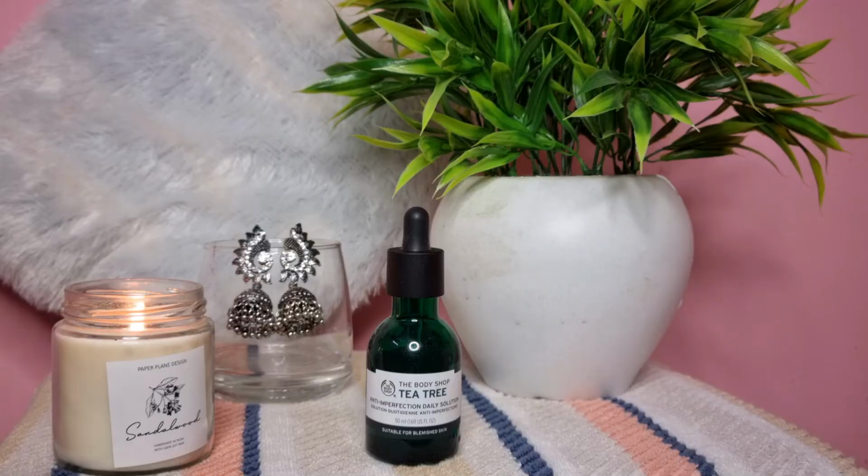Next, I am going to apply tea tree serum on my face. For those who don't know, I have extremely sensitive, oily and acne prone skin. These serums help with the active breakouts, and regular application of the serum also prevents future breakouts. So this really works for me.